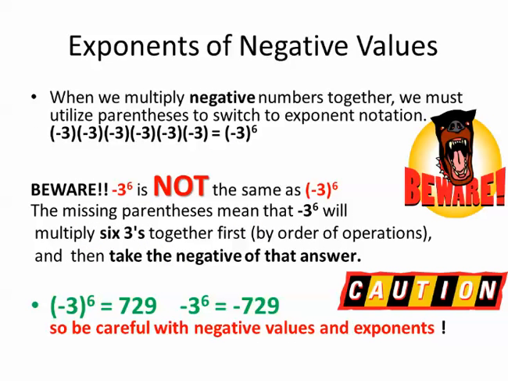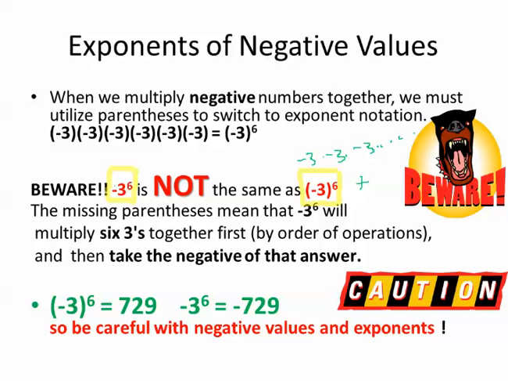A couple of things you need to be careful about when you're using exponents and integers. Integers being positive and negative whole numbers, right? Look at the difference, very subtle, between these two things. One of them has parentheses, one of them does not. This one with parentheses tells us that we have to write that negative sign as many times as the exponent tells us. We write negative 3 times negative 3, because it's inside the parentheses, 6 times. That means there's going to be 6 negative signs, and it will be a positive answer in the long run.